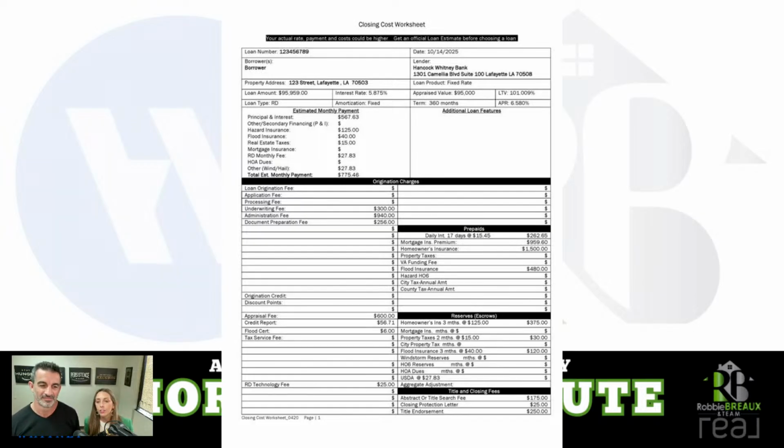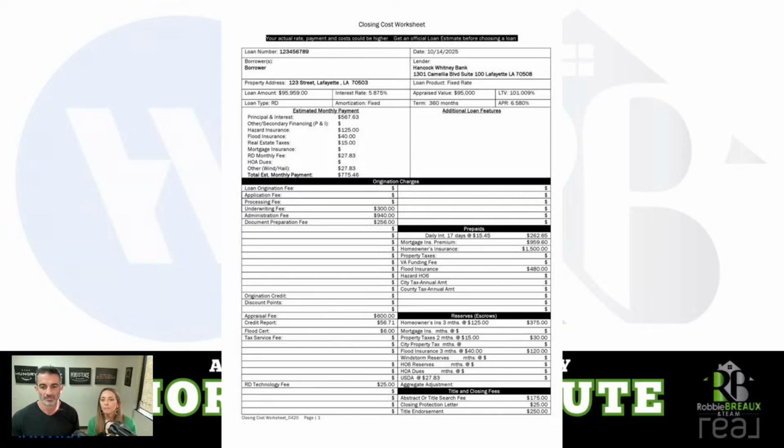And it also ensures that when these bills come due next year, at the end of the year, you should have enough in that escrow account to pay those bills on your behalf. The tax assessor and the insurance company will send these statements, but they will send the bill to your mortgage company. So when they send the bill to the mortgage company, the mortgage company is responsible for paying said bills on your behalf.